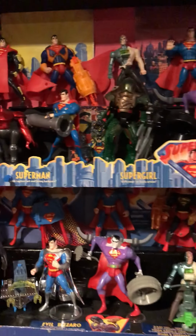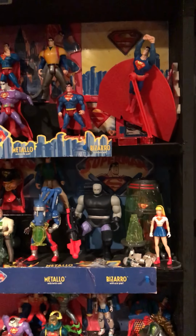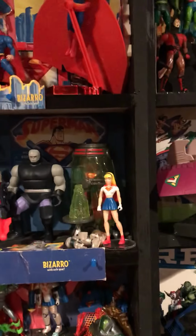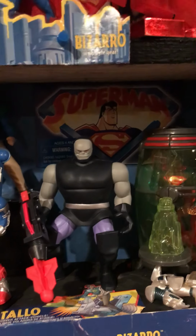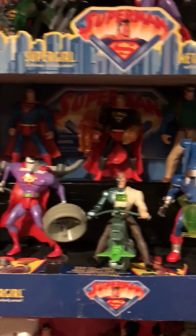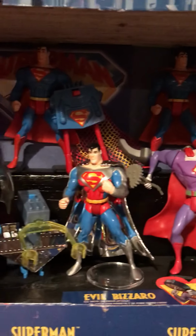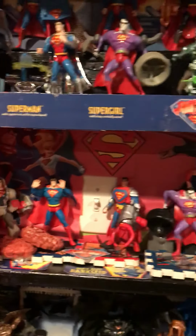Then we drop and we get into the Superman Animated Series, which kind of came in off the coattails of the Batman the Animated Series line. Very popular series in its own right. I enjoyed it as well, not as much as the Batman one, but Superman was a very, very good animated series cartoon. Gave us a lot of figures. Gave us these first versions of Supergirl. Gave us a very cool Darkseid figure, which is a little bit harder to find in the series. Gave us another version of Metallo. It's the first time we ever get Bizarro in figure form. We actually get 2 different ones in this particular line. But this ran about 30 something figures.